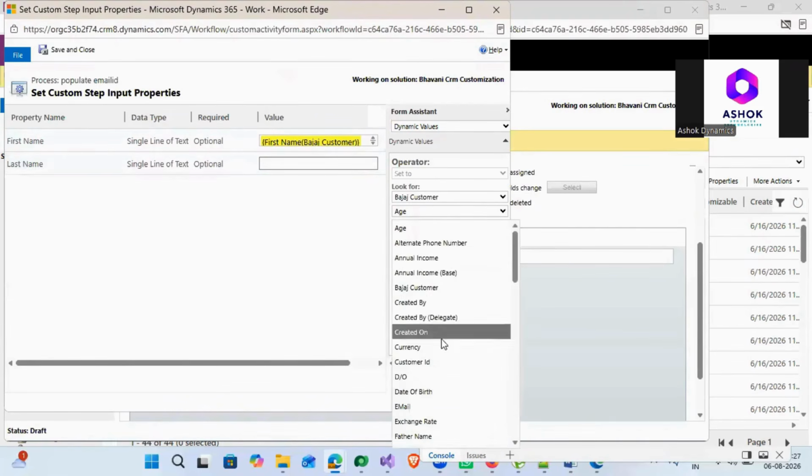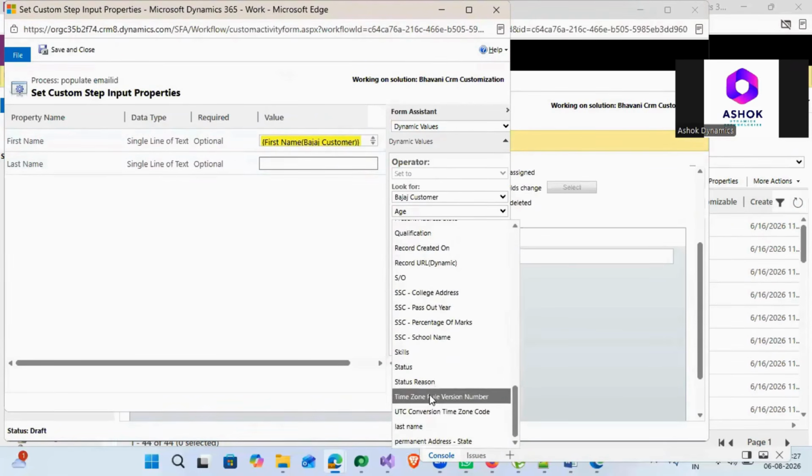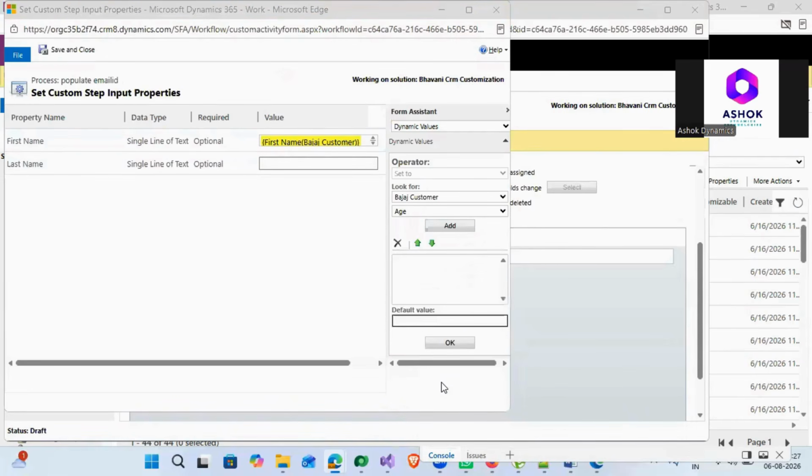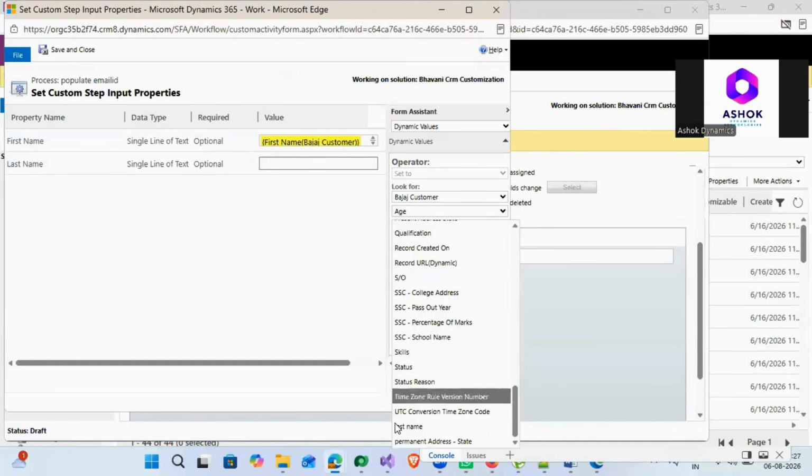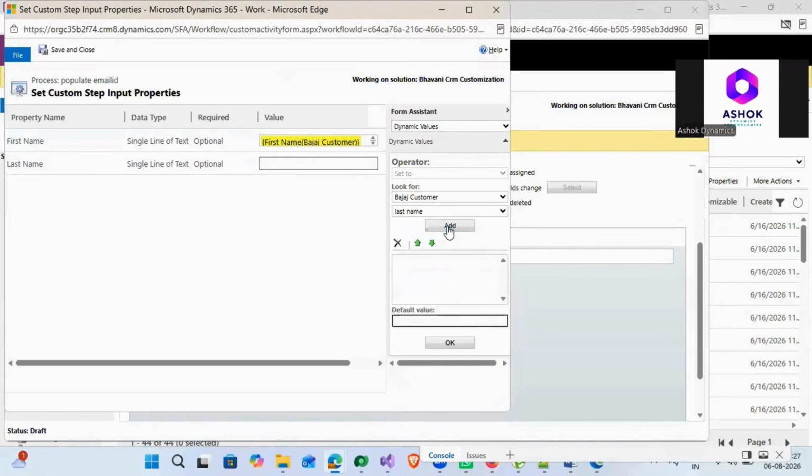Next, select the last name. Save and close.